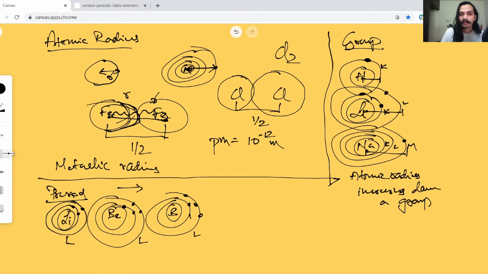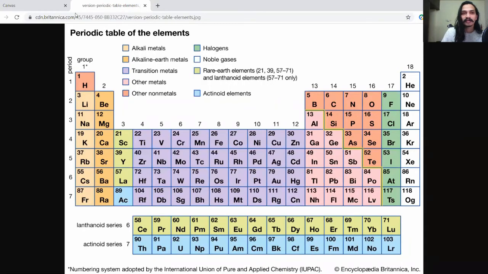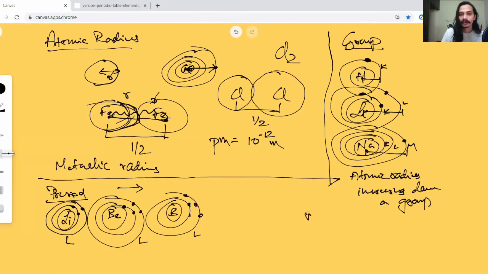Let's talk about the last element over here. After lithium, all the way, we find fluorine over here. Fluorine, which would be 1, 2, 3, 4, 5, 6, 7. And after fluorine, you'll have neon, which is just one more extra electron from fluorine. Now, which one is bigger and which one is smaller is basically up to where it is. When you're looking from left to right, we say the atomic radius decreases.